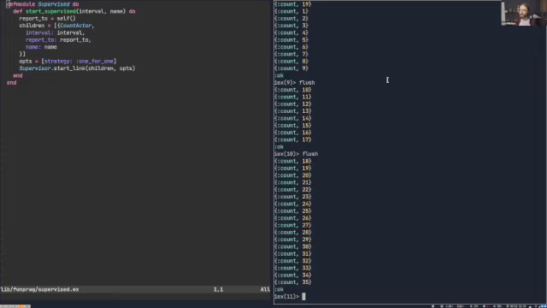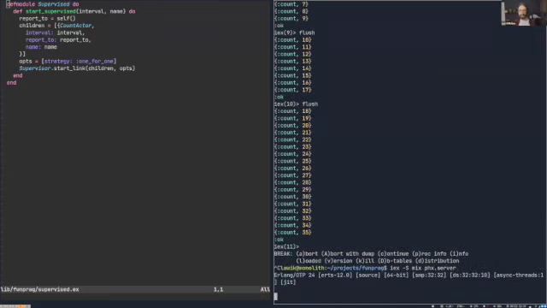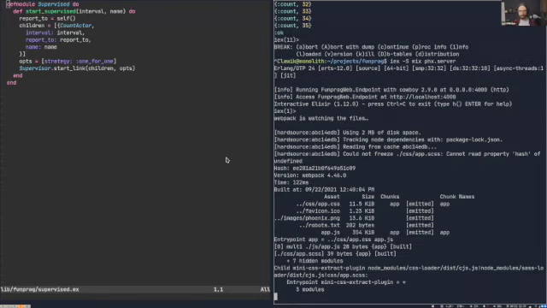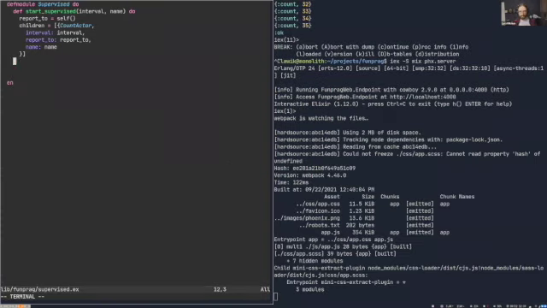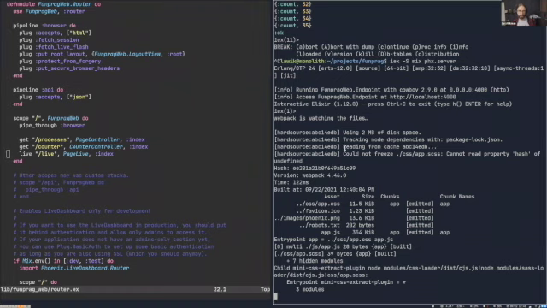So I think it's about time we do some web stuff. So let's start this with, so this is a Phoenix project. So I included the Phoenix framework. So let's look at our router. This is typical web framework stuff. You have a router, you have some paths. And we can start with that processes one.